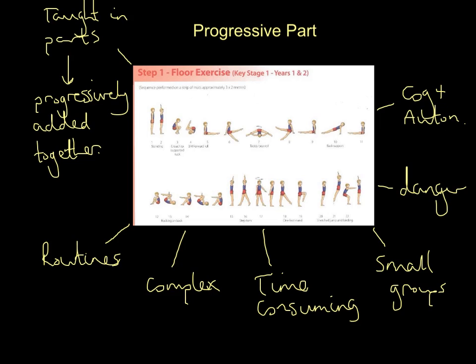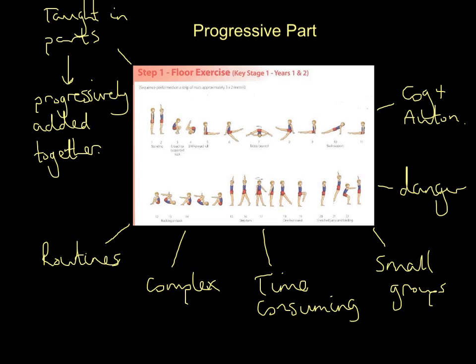Okay? So what you've got to do on this topic is look at the question, which one is it asking about, or which two are they asking about? And then, is it an advantages question, a disadvantages question, or a what factors would you take into consideration question? If it's what factors, you talk about them all. Ability level, the complexity of the skill, the group size, the danger levels, okay? Can the skill be broken down, can't it be broken down? The fluidity issue, okay? If it's the disadvantages, you've just got to look at each one.